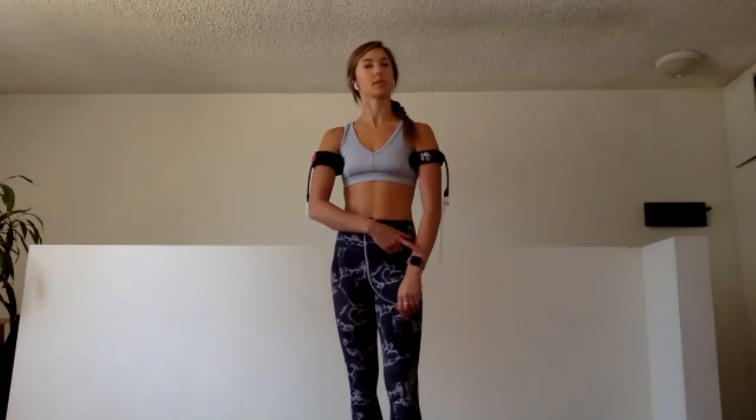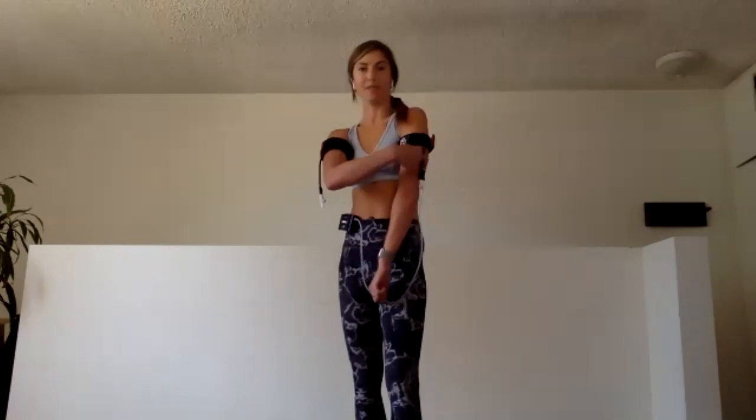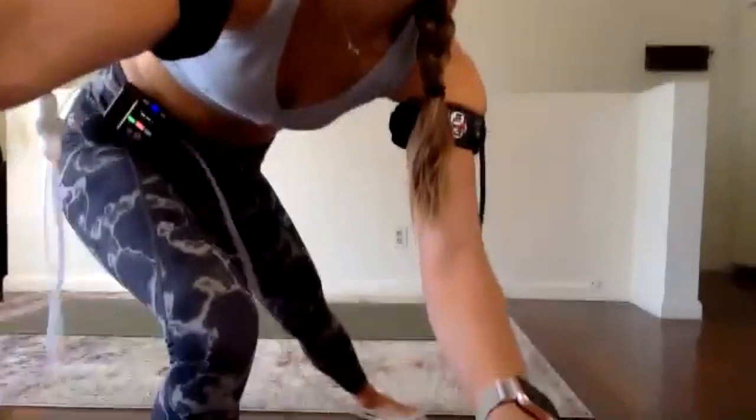We started with the forearm — let's move into our next smaller set of muscles. I like to remember the difference between biceps and triceps: biceps are the bigger muscles, triceps are the tinier muscles, so B versus T. To get to the triceps today, we're actually going to use our full body.